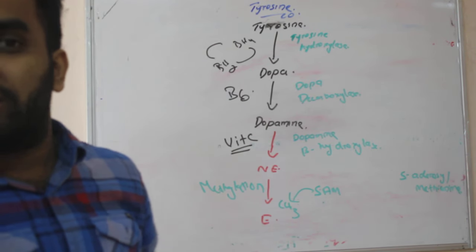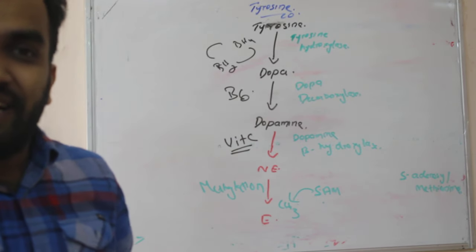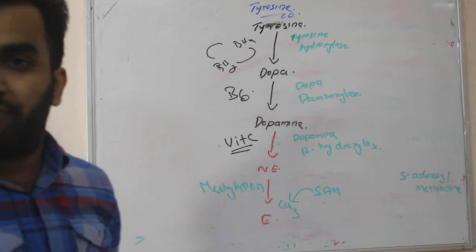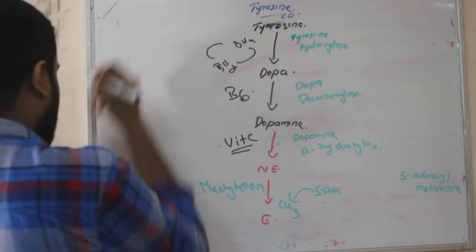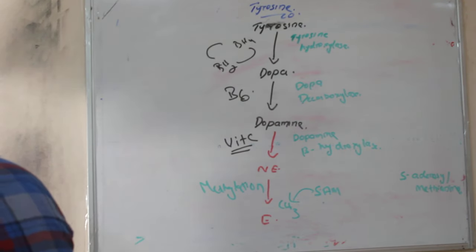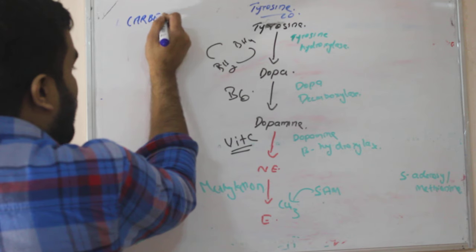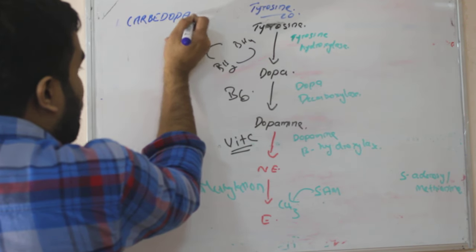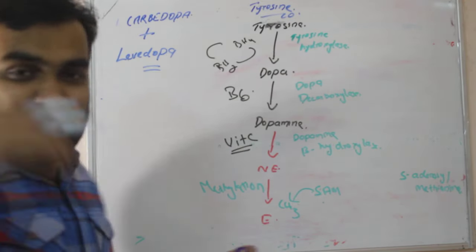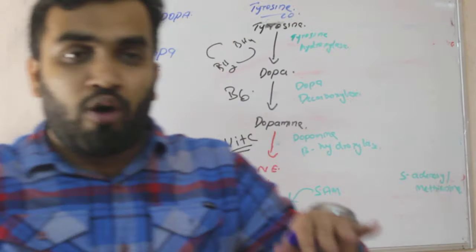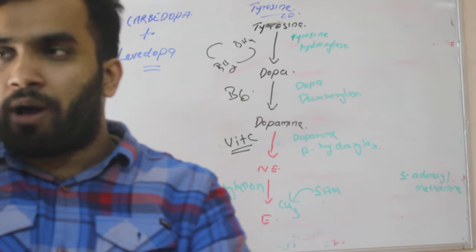You know clinically we have a disease known as what? Parkinson's disease. What is the problem with Parkinson's disease? Decrease in dopamine. So which drug we use to give? We will give dopamine, mainly we give carbidopa. Actually we are not giving carbidopa only, we are giving a combination of carbidopa and levodopa. So dopamine is decreasing where? In the substantia nigra of brain. There is a balance between dopamine and acetylcholine. Dopamine is decreased now, so we are giving dopamine.